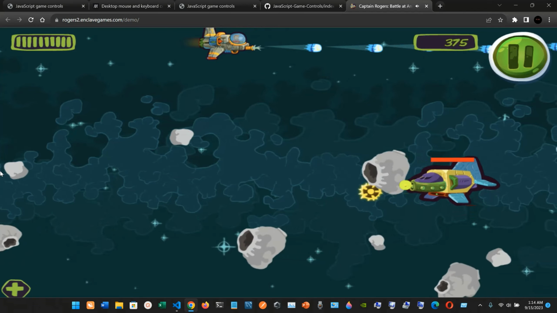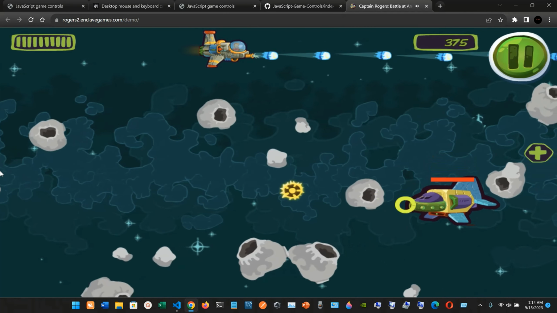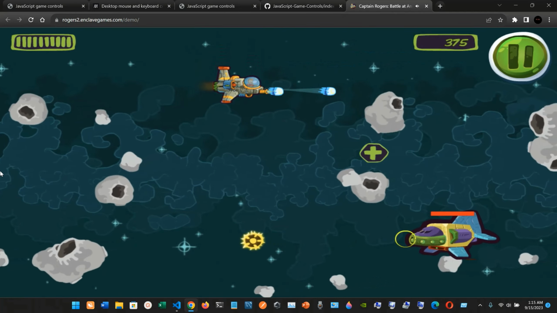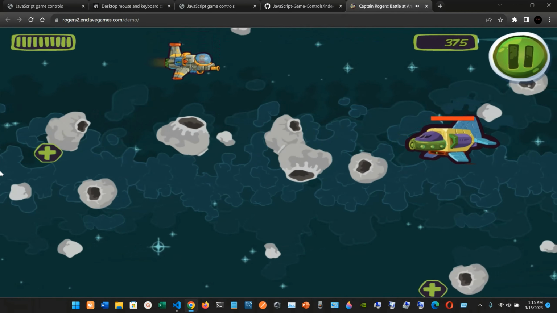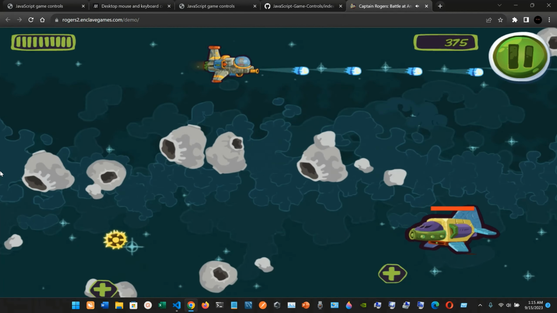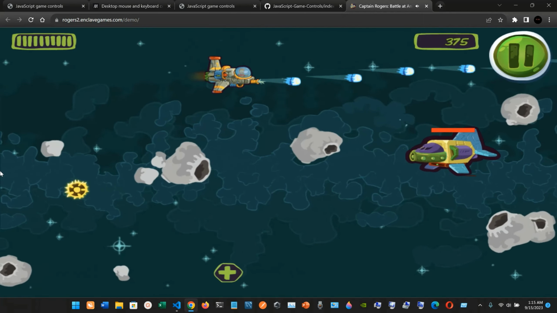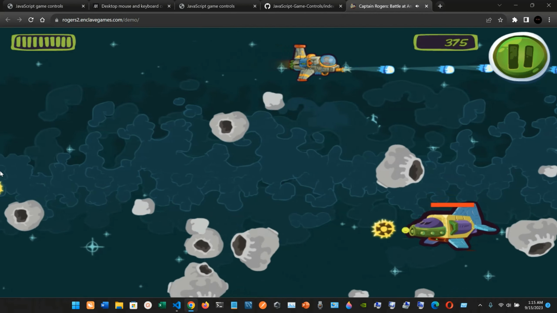See, there was a hack. When you press C, it's going to give you a second boost if you're losing your life, something like that.